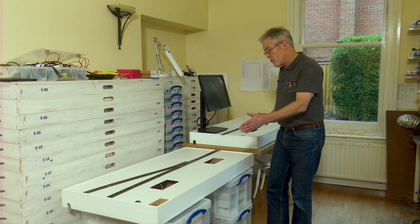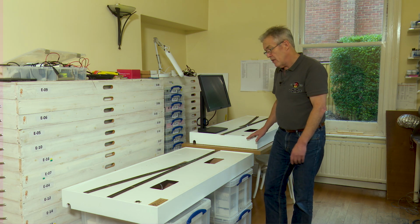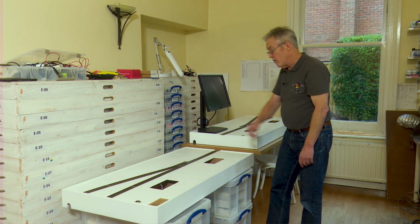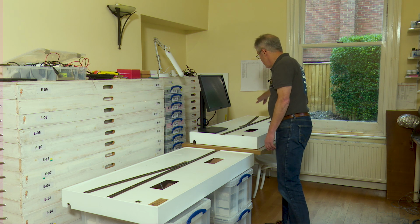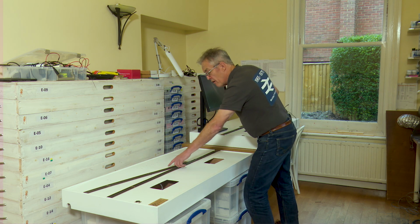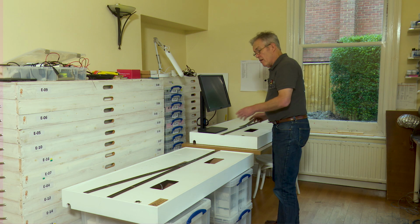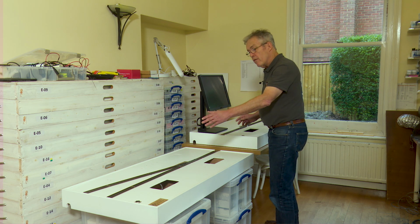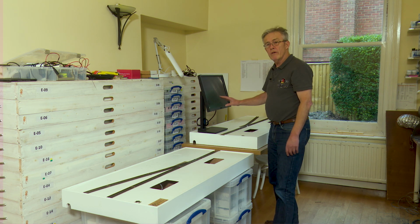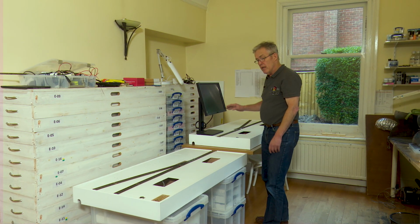Here we've got the 2 pods that are going to form part of the train tracking RFID demonstration area. It's quite a simple construction. We have 2 sidings down here with 1 point. The track will go all the way through to 2 more sidings down there. We'll be putting train tracking RFID detectors at numerous points around here, so that when you move a train from one siding to another, on the screen it will show you what it's doing and where they are. So you should be able to see it. It should keep track of where things are going.